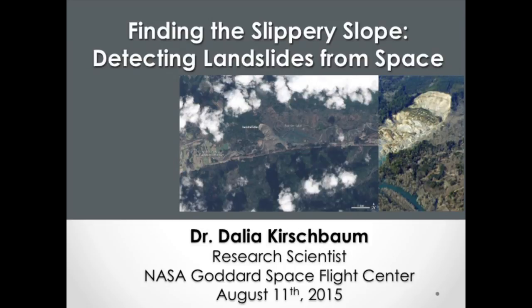So I'm also going to ask a question. Does anybody know what landslide that is? Obviously that it's a landslide. Otherwise, it wouldn't be the front of my presentation. Anybody have a sense? This is a picture taken from the Landsat satellite. And any idea where in the U.S. this landslide might be? This is North Fork. Okay, yeah. There you go. So the Oso, Washington landslide, in upstate Washington.